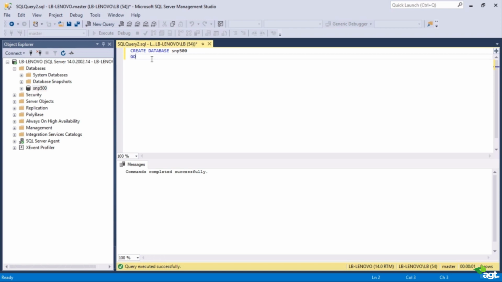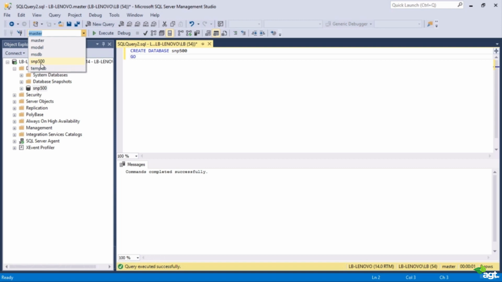When we connected to the SQL server, the default database was Master. This is a system database which exists on every SQL server. Since we are going to execute SQL queries on our new database, we need to switch the active database to our SNP 500. In SQL Server Management Studio, we can do that with the drop-down menu.